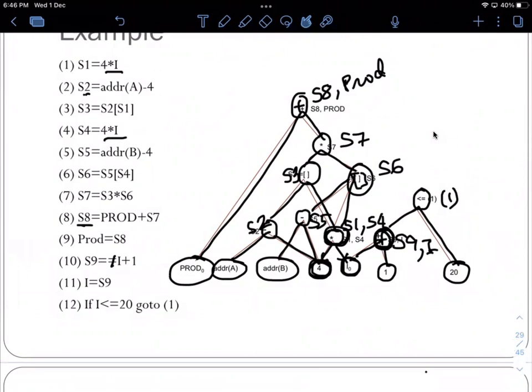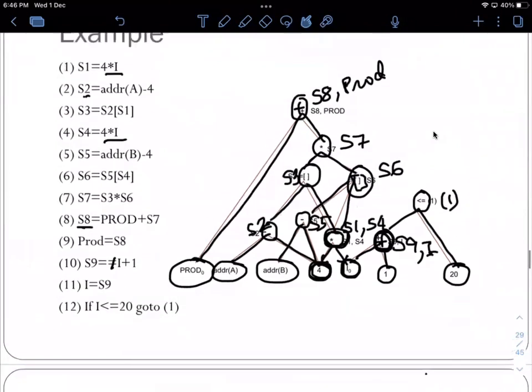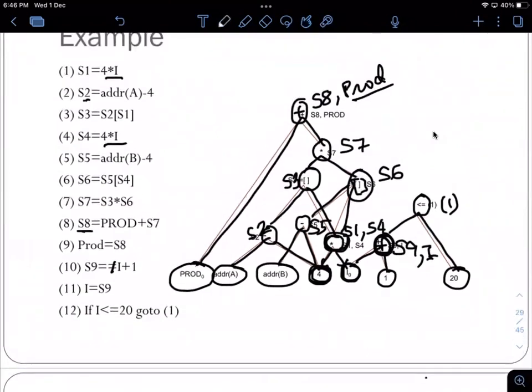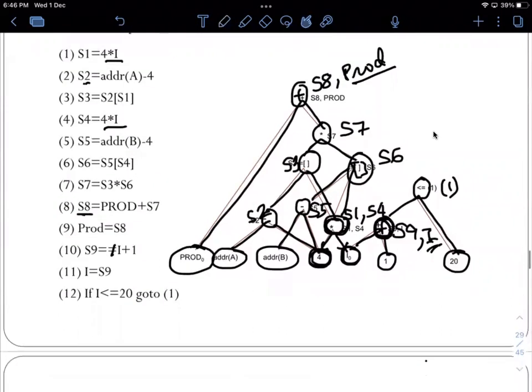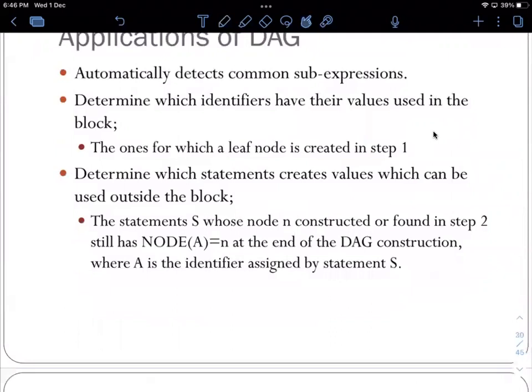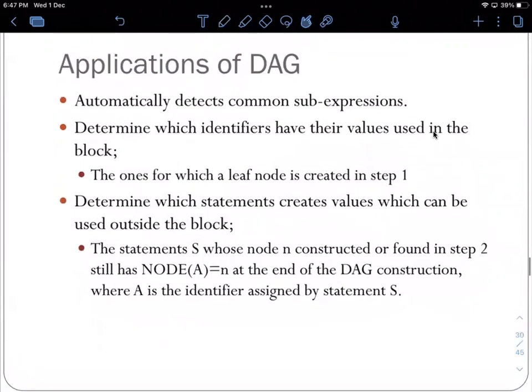If you're talking only about identifiers, then S1, S2, S3 are not proper identifiers. These are temporary variables, but our identifiers are I and product. Product has been created here, and I has been created here. All these are values which have been created and which can be used outside the block. This information we get from a directed acyclic graph.